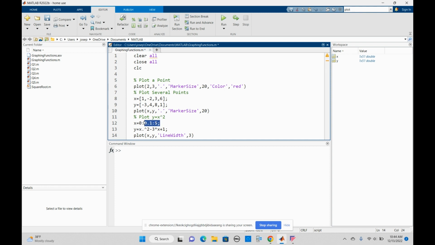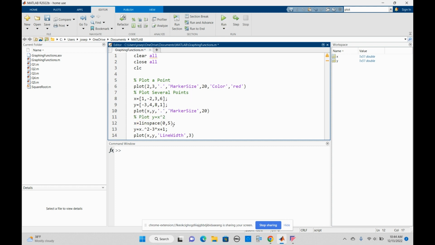You can also create this vector of x values using something called linspace. It's a little different. So we could say x equals linspace, and we could go from 0 to 5. And by default, linspace gives you 100 values. So if we hit run, this should look pretty smooth. Let's do that here in a second.